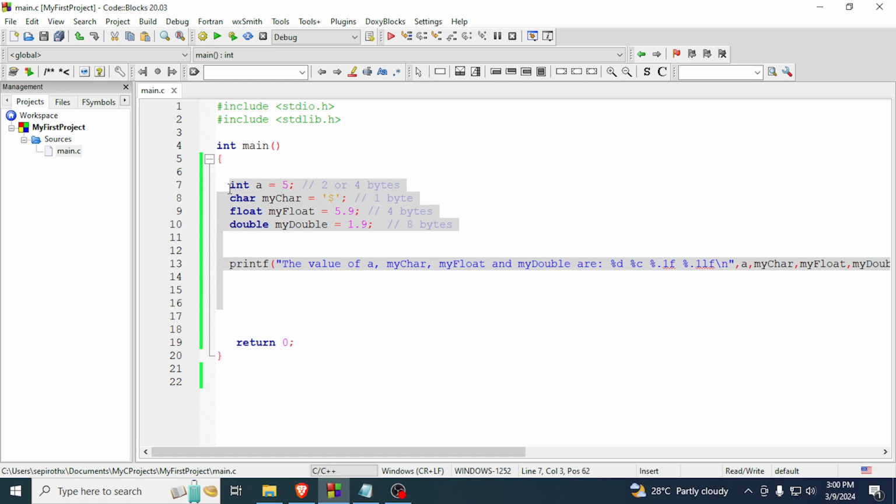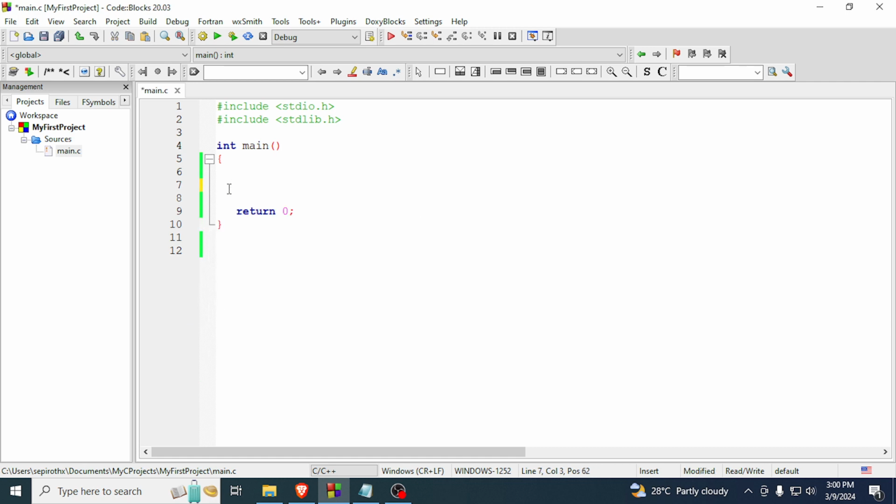This time in programming, most specifically in dealing with data types and variables, you can also declare variables without any initialization, just like this one. Let's say, for example, let me declare another variable, char, my char, and float, my float, then double, my double.